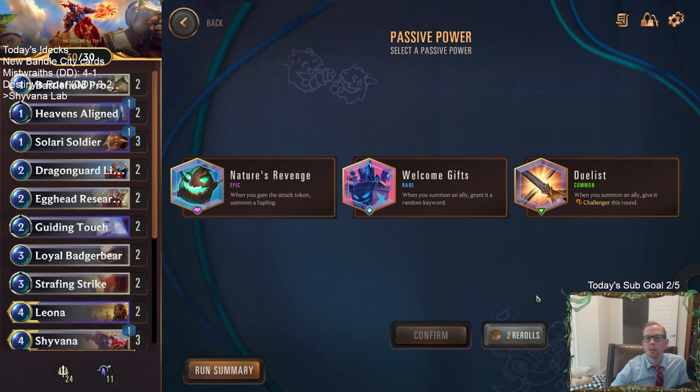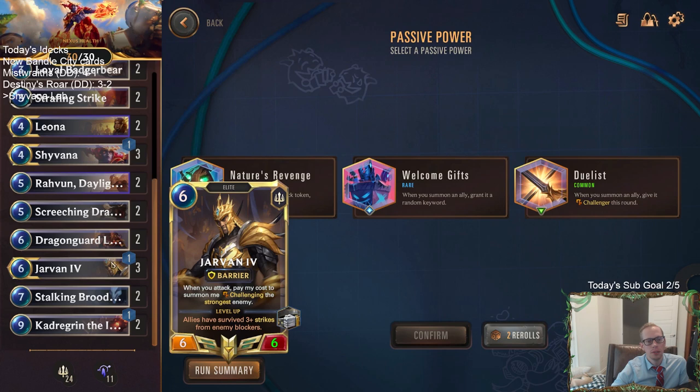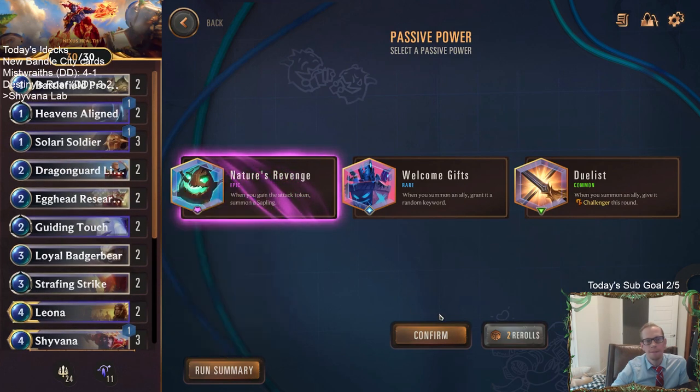Welcome Gifts? Or all my ally... I don't care about Nature's Revenge, right? Because we already have the little buddies also. That could just be way too much board. I don't know, maybe not. Maybe we do Nature's Revenge. Welcome Gifts is interesting as well. That would just be a bunch of Poros with two of these keywords. Maybe we do Nature's Revenge. Yeah, okay.